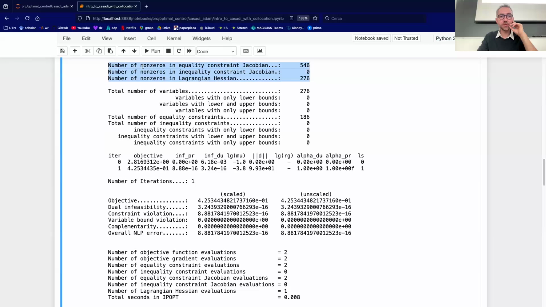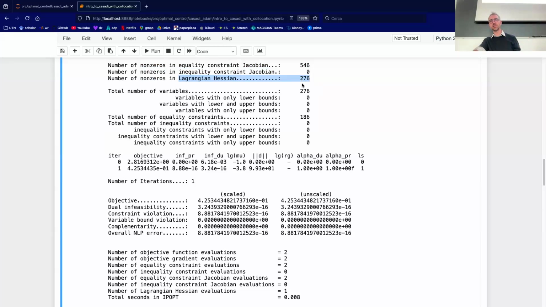So the number of non-zero elements in the equality constraint Jacobian, the number in the inequality constraint Jacobian, which is 0 in our case because we don't have any inequality constraints, and the number of non-zeros in the Lagrangian Hessian, 266.